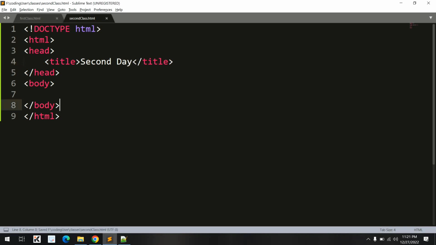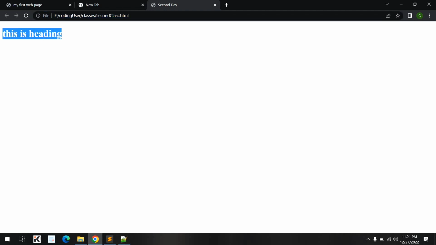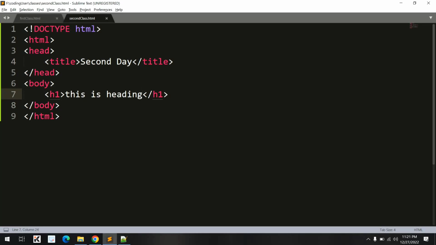All right. So the first topic that we are going to learn today is elements. What are elements? Just suppose yesterday we learned about heading tag. So we have one h1 tag. Okay, I'm going to save the file and open it in the browser. So you saw that this is the way we write heading in HTML. So we started the tag and we close the tag here. So this is the starting point of this tag, and this is the closing point. And between it we have written the content or the text.